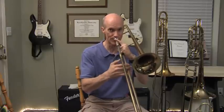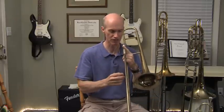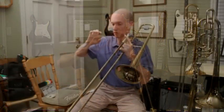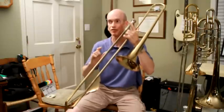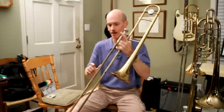So you have to learn to tongue each note to place the note, da, da, da, da, da, da, da, da. And so you have to be careful. Now, a small bore instrument like this, you do have to carefully tongue and give a correct balance of air to tongue, da, da, da, da, da, a burst of air with each tongue. Sometimes if you're playing real loud, it's easy to get a splatty sound on a small bore instrument or a student trombone like this.